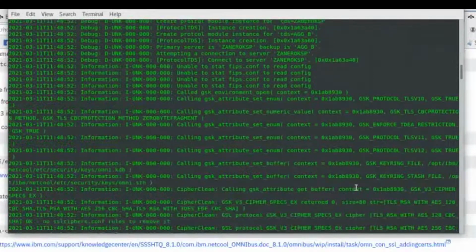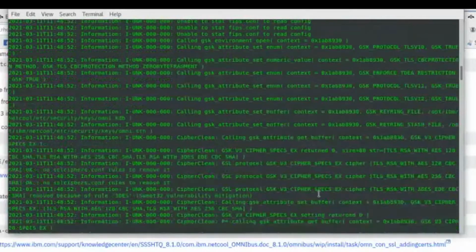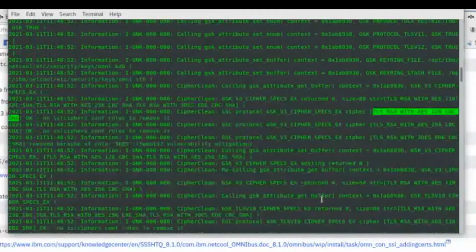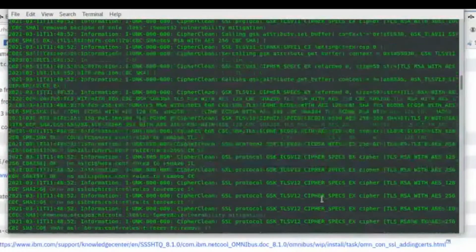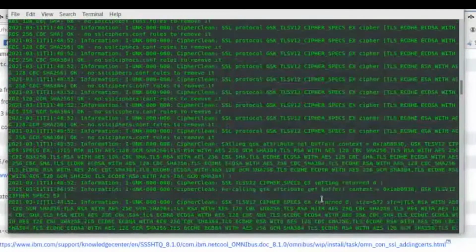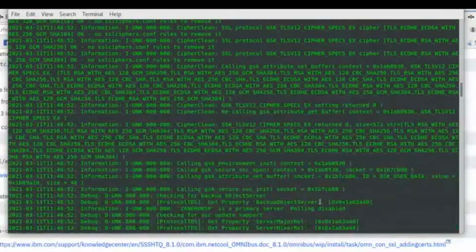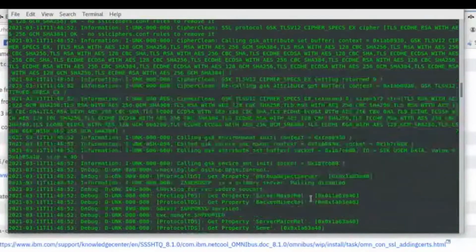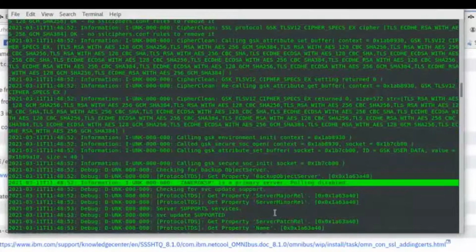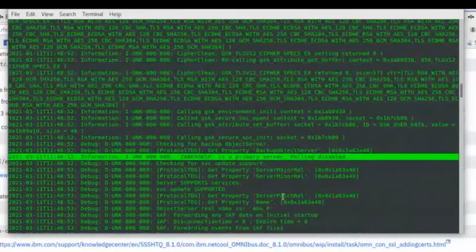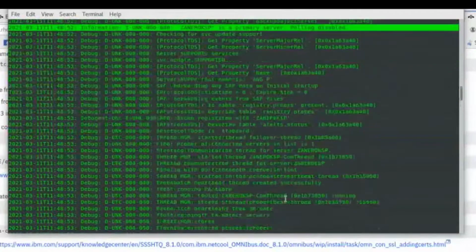And further down, you can see it's loading all the protocols relating to making a secure connection with the object server. So TLS connection messages here. You can see it pulling the certificate information down. And you can see eventually a successful connection to the object server. So it says here, Zane roxp is a primary object server polling the table. So now it's made the connection and off it goes.